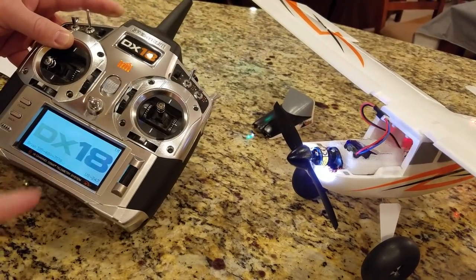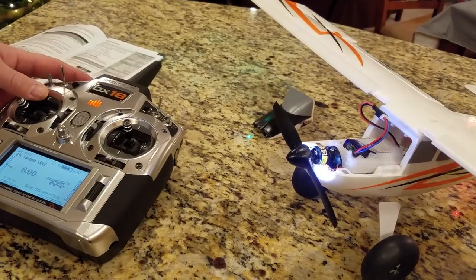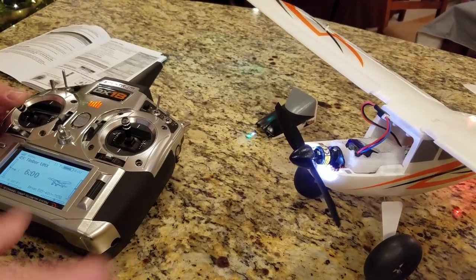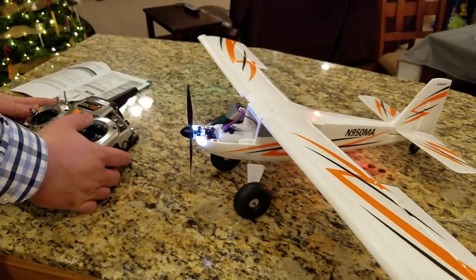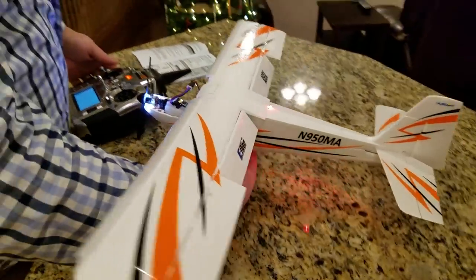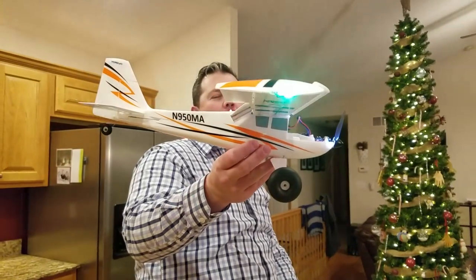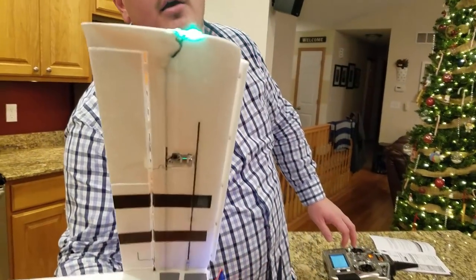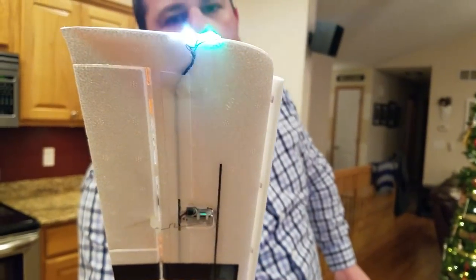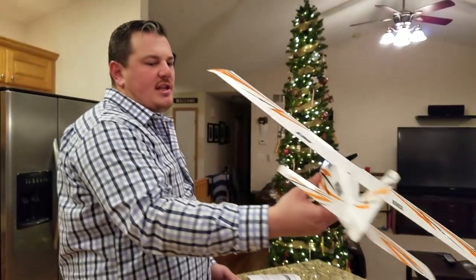Still binding. Now you'll notice that didn't work, guys. Why did it not work? Except that it did, technically. Flaps, flaps. Oh, gorgeous, guys. Gorgeous! Oh, by the way, get a shot of that. I did that while you guys were sleeping. That was the only one you didn't see me do.